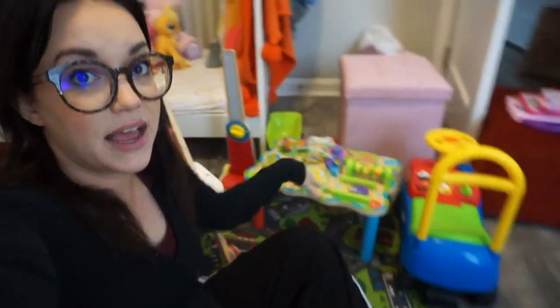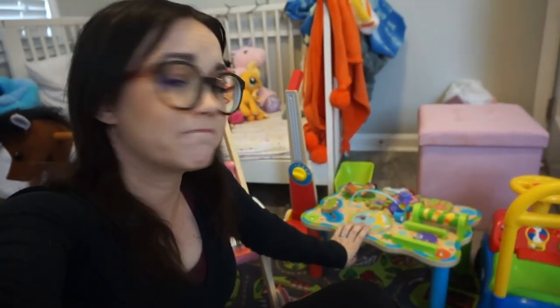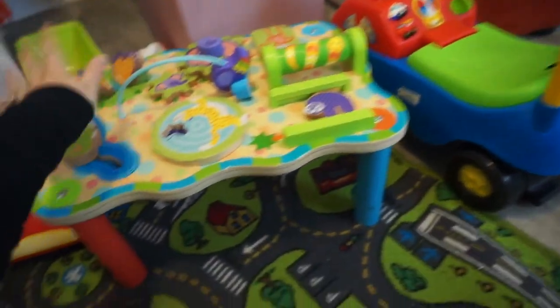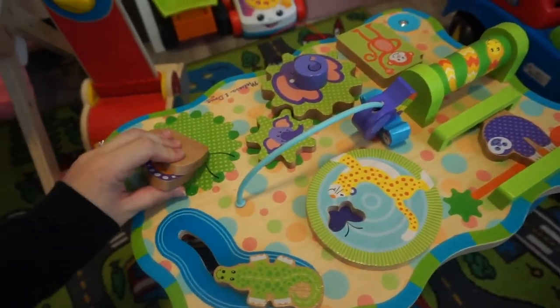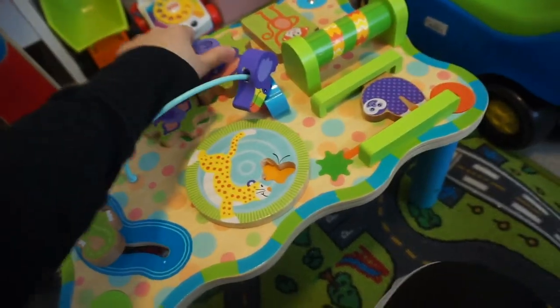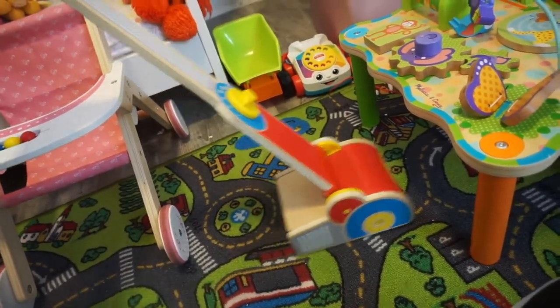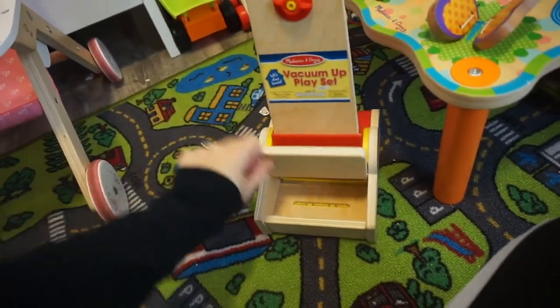As far as her big toys, these have all been thrifted — by me, by my mom, by my mother-in-law. We have this little ride-along push cart that makes noise — really annoying, but she really likes it, especially when she was learning how to walk. We recently got this Melissa and Doug wooden table with all these little things on it. I think her little sister will enjoy it more when she starts to stand. We have this awesome wooden vacuum cleaner — no batteries required, and it actually picks stuff up. You can open it and all the little gunk will be in there. So cool.